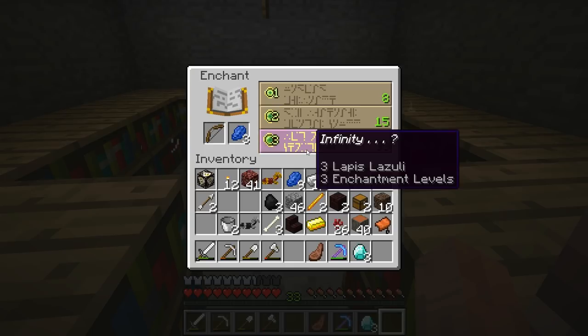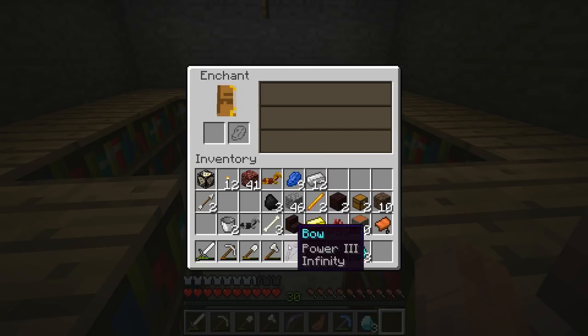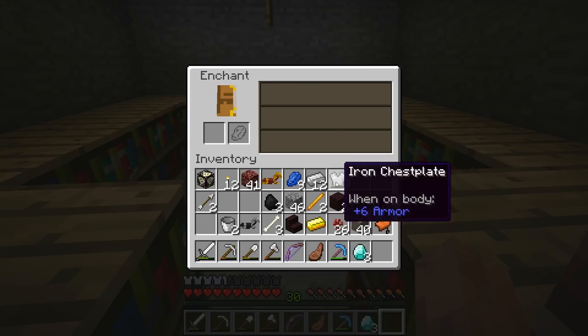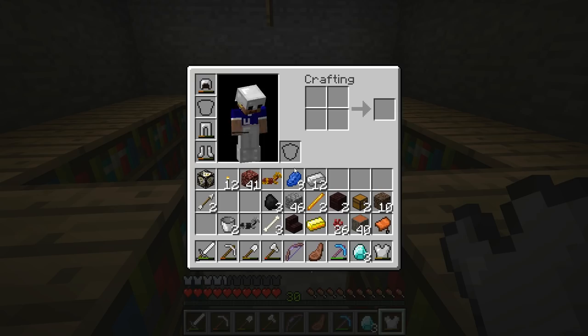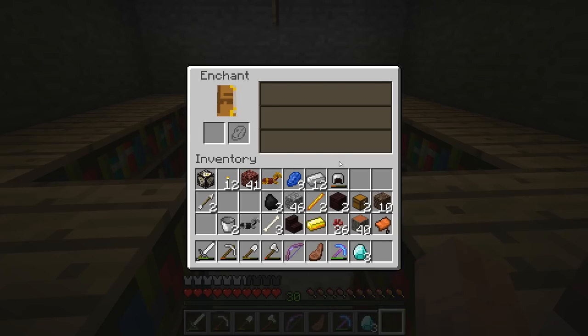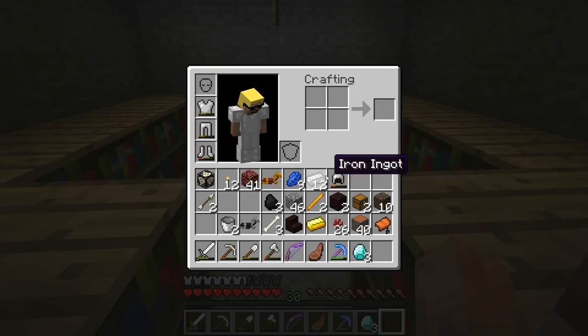It's early on in the world. Power 3, infinity. Okay. Now what is this? Unbreaking 3. Silk touch, that is tempting. We could also put it on a shovel, pickaxe, whatever. Alright, what is our thorns too? Is that the same for all of them, I think? Let's check. Respiration 3, ooh.